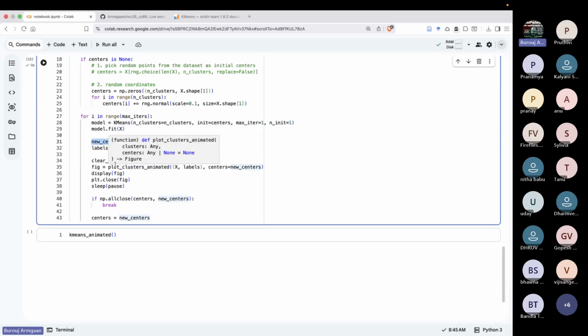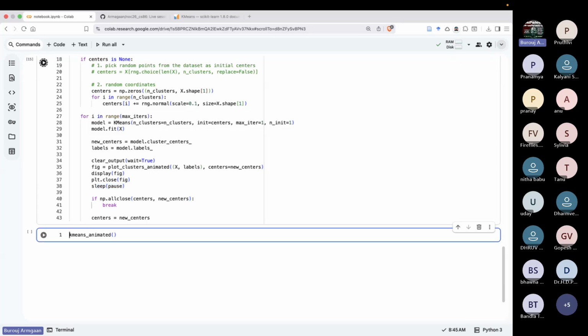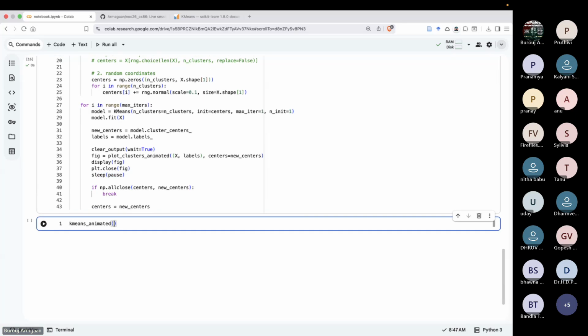That is, this is my current cluster assignment. These are my current centers, and so on. So we get one plot. Once we have done with this one, we do it again, but this time we supply the centers that the previous step output, and we run k-means once again. So k-means improves again, and we get new centers, and then this repeats. New centers, k-means, new centers, k-means, and so on and so forth. And we just display this image once, we pause for a while to look at it, and then we repeat. So let's see what we get when we apply, suppose, k-means over, let us say, crescents.